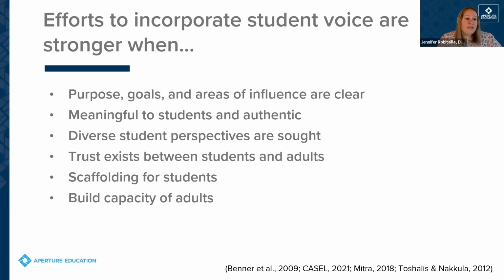Second, it needs to be really meaningful to students, and it also needs to be authentic in order to really get that level of engagement and get the good perspectives from students. One thing to keep in mind is that if we're asking for feedback from students, we need to do something with that feedback. Students will know really quickly if their feedback is ignored or dismissed. They could become disillusioned and not willing to engage in future asks or requests for their perspectives. So we need to make sure it's authentic to students.